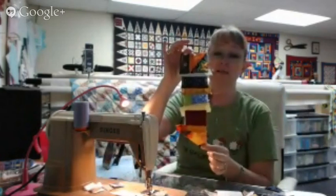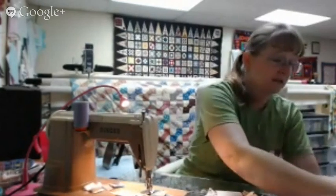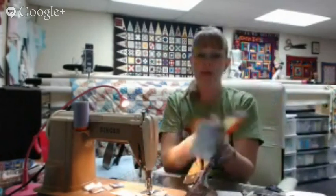Threw a bunch of orange into this one. Looking pretty good? I think so. Can hardly wait to get this stack. Let's see, what have we done today? All right, was that one already done? I don't remember if that was already done or not, but we've at least done this many in just a little past an hour and a half.